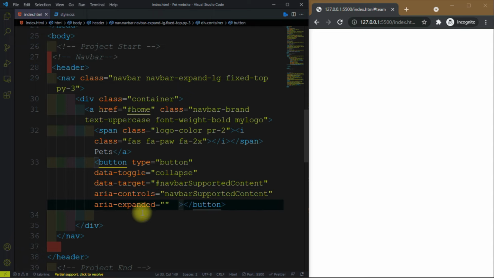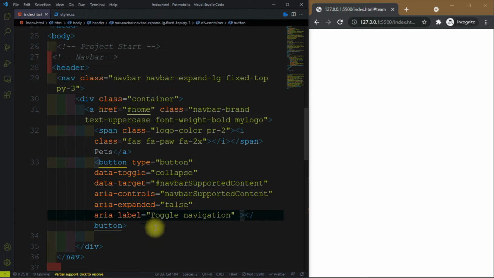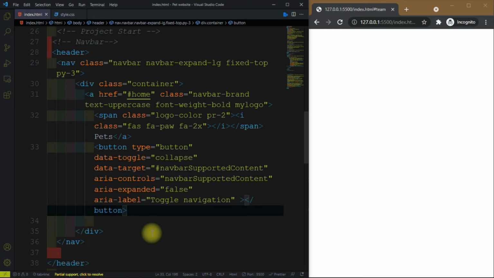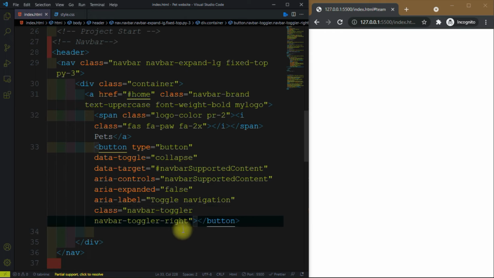So we are using the Bootstrap classes, aria-expanded false, and aria-label is equal to toggle navigation. Give it class equal to navbar-toggler, nav-toggler-right.